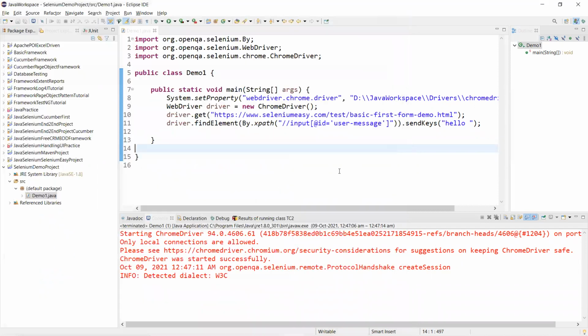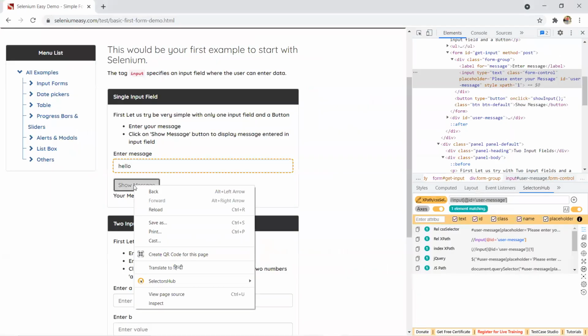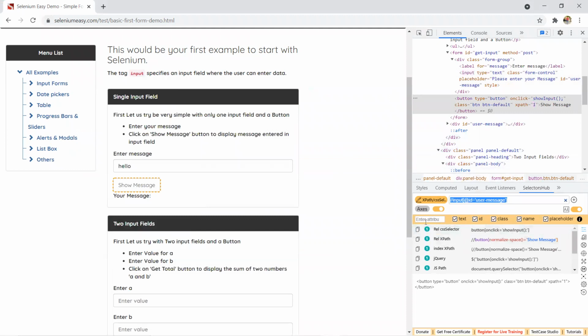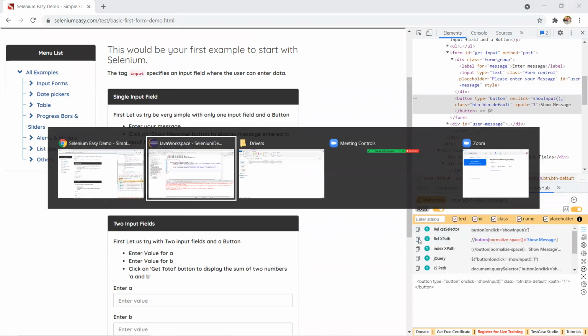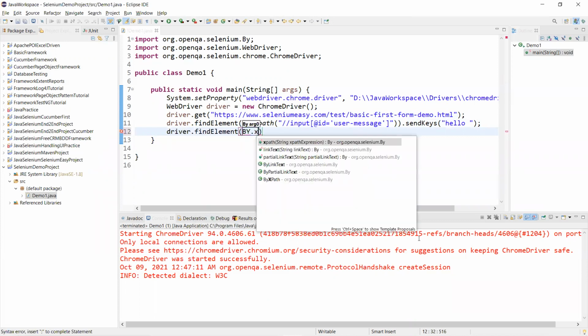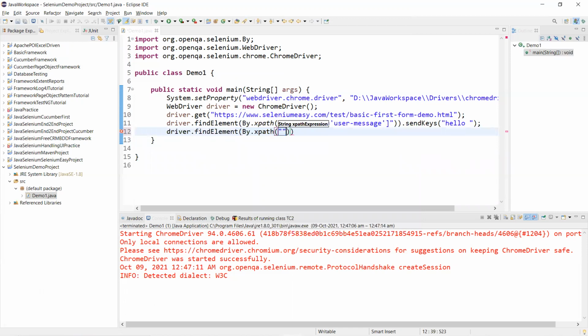So for this, what you can do is just simply inspect this one, copy this one. I'm not going to write an XPath over here. I'll just copy it because it is very reliable. I'll copy the XPath, and just the same way we entered the text over there, the same way I will find the element by XPath. Okay, and with the XPath that I copied over there, I'll just click on this element.